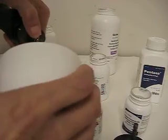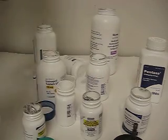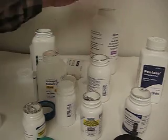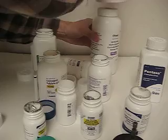Into a larger attachment without using the tool.